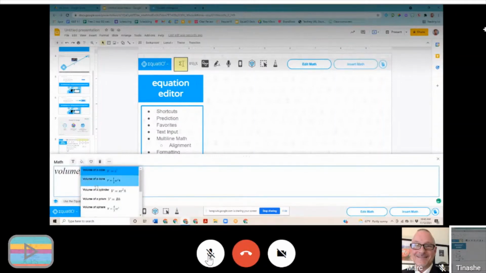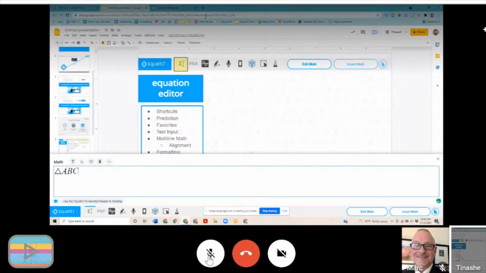And because I have high school folks here, if I scroll down, look at the other formulas I get. So this is not just for math, it is also for science. We have volume, mass, density, volumetric expansion of solids. So this can be super advanced. For trigonometry, if I type in sine, not only am I getting sine, but I'm also getting some trig identities. I can get my rules for calculus. I have the definition of a derivative. I can do integration, things like the chain rule. If you teach geometry, we have all of our symbols in here. So if you wanted to type like triangle ABC, you have that in there as well. So lots of things in prediction.